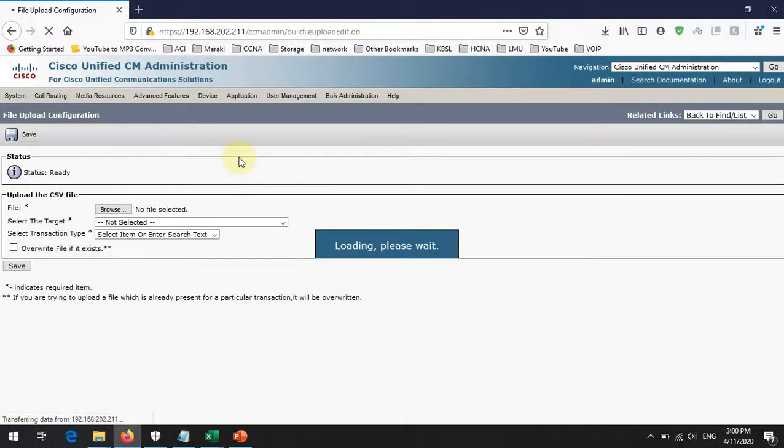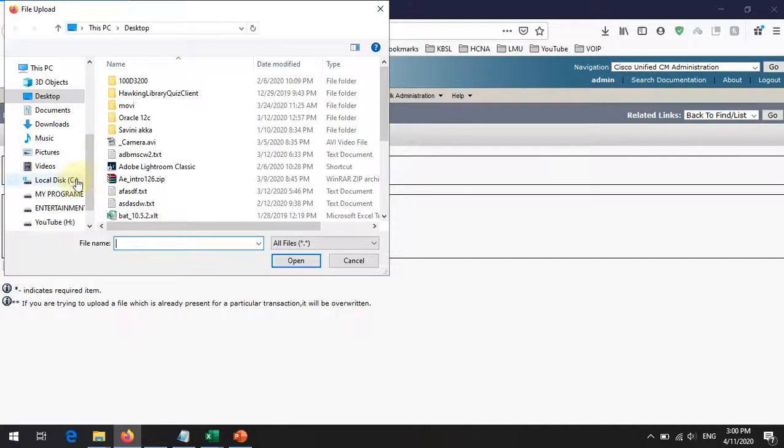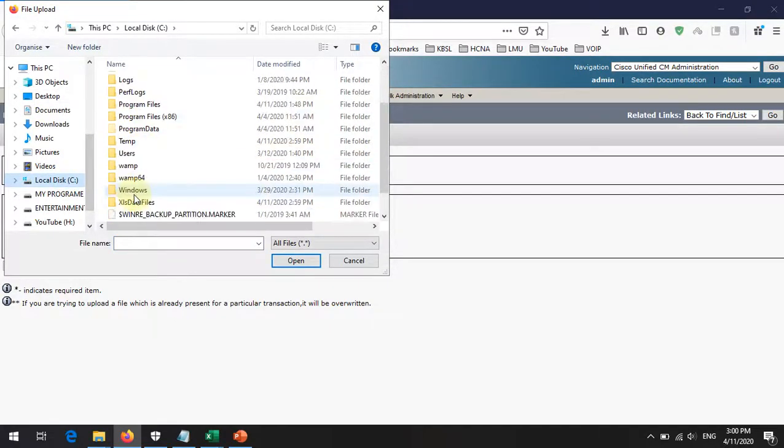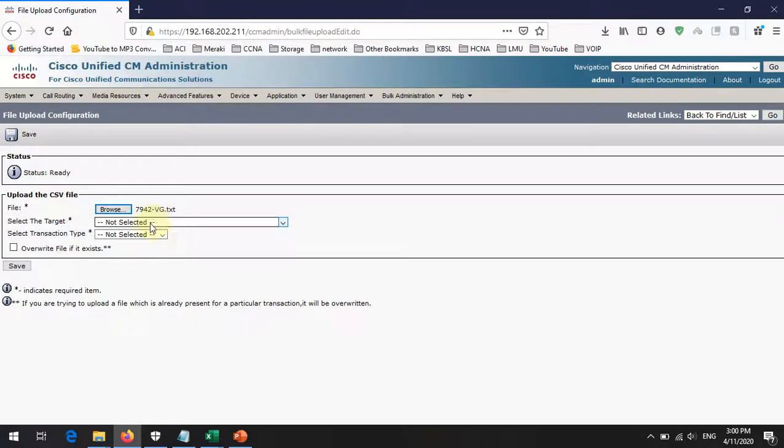Just wait. Now you can browse the file which is in the local computer. It is in C, XLS data and this one. So remember the file name 7942VG.